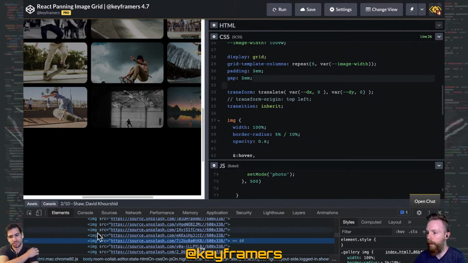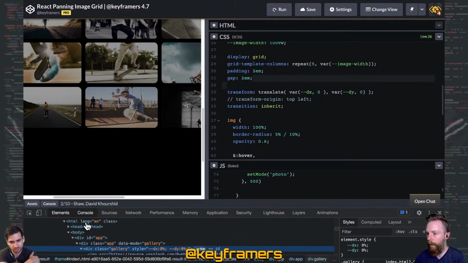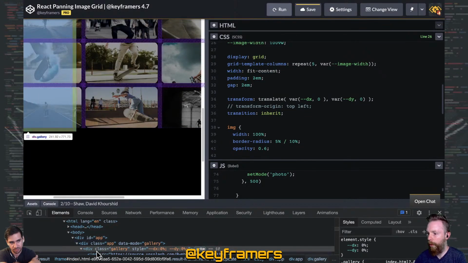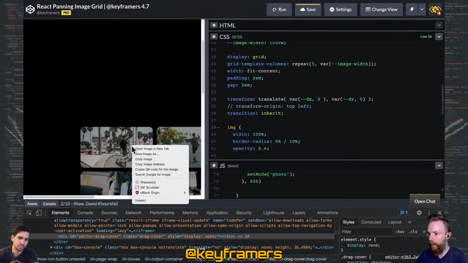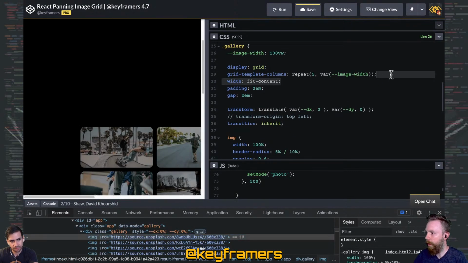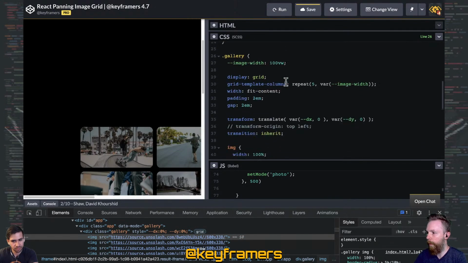If you inspect the gallery, the bounds of it are weird unless you set width fit content. But there's still some overflowing from the parent app element. The app element is not fitting the content either, so that's part of it. If we do width fit content up here, that may help.